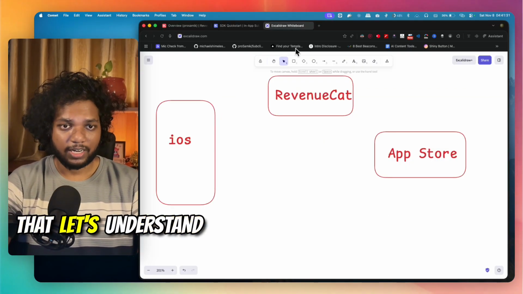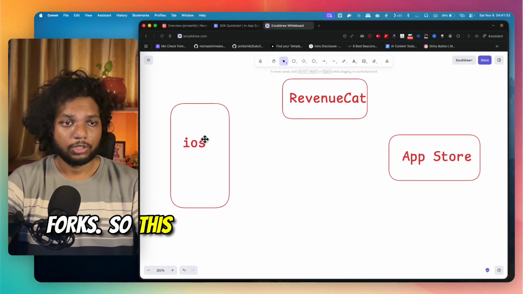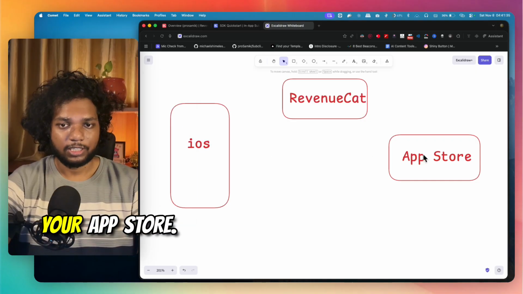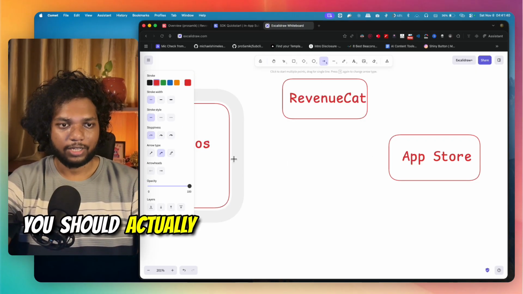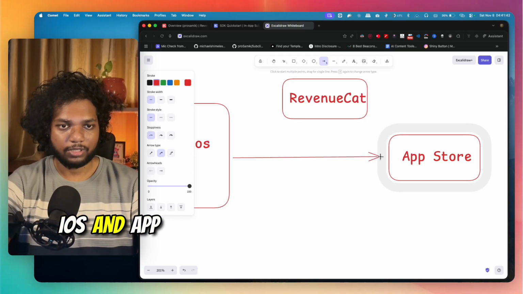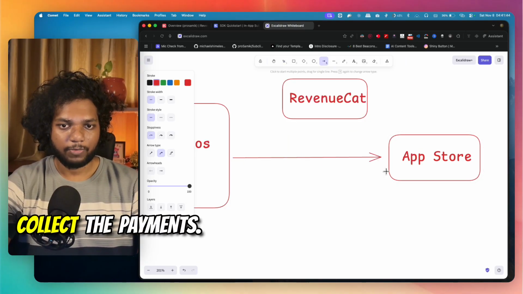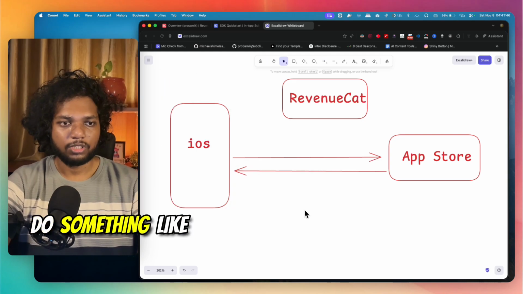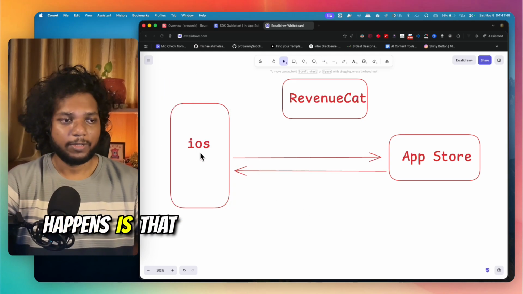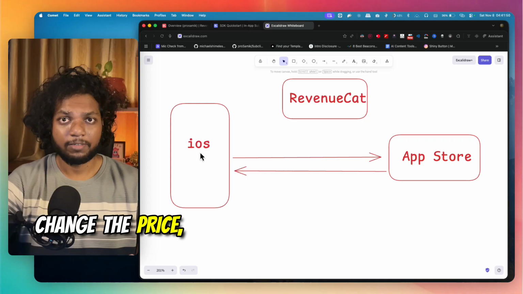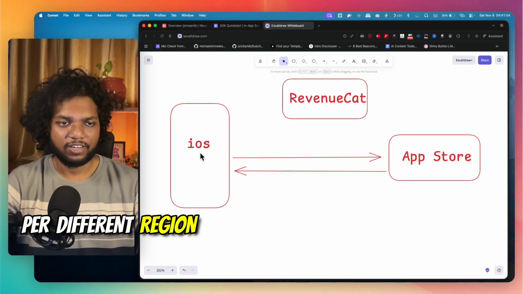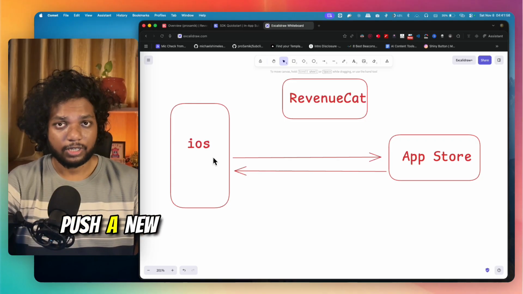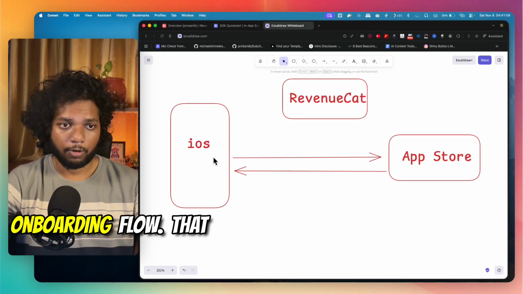So before that, let's understand how RevenueCat works. This is your iOS application, this is your App Store, and this is your RevenueCat. According to Apple, you should use iOS and the App Store directly to collect the payments. But when you do that and want to change the price, change the onboarding flow, or change it per region, you need to push new code for the new onboarding flow.